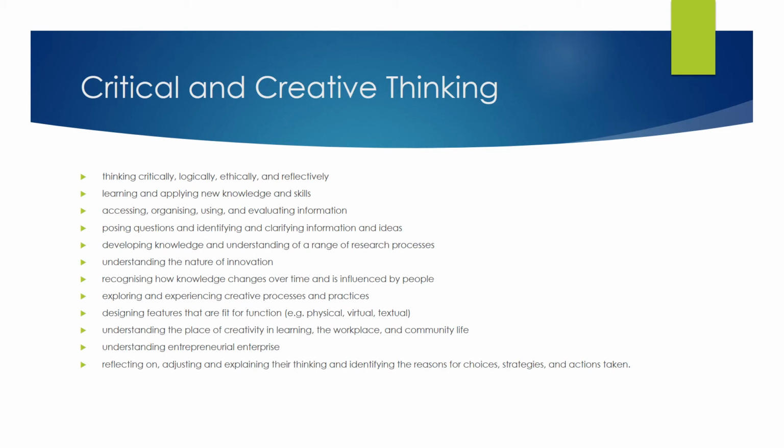So again, we can see that these statements are really vague. Understand the nature of innovation, access information, organize information, and so on. Using just those vague statements is very low level. So if you write in your proposal, I will think critically, logically, ethically, and reflectively, we'll go, awesome, you read the material. But if you want to do much better, you will then start to think, why will I think critically? How will I think critically? And what effect will that critical thinking have?